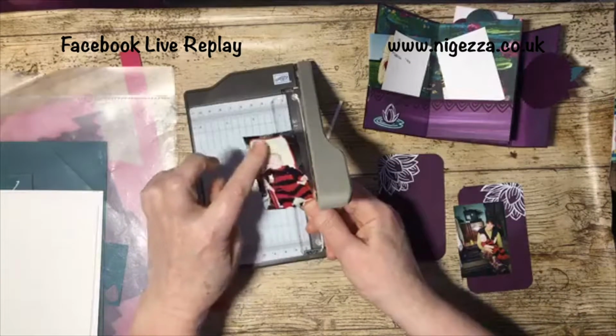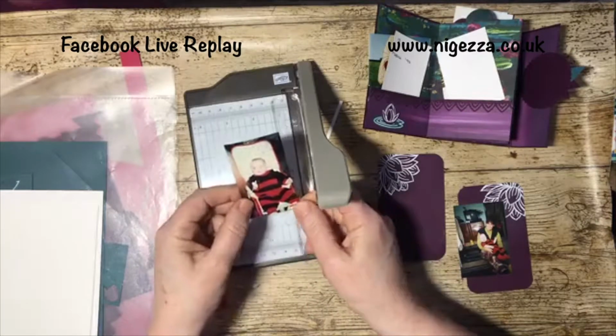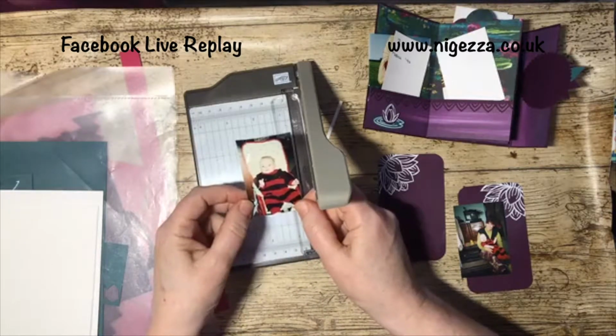And I love that chair. I covered it when James was born because that was just like grafted.